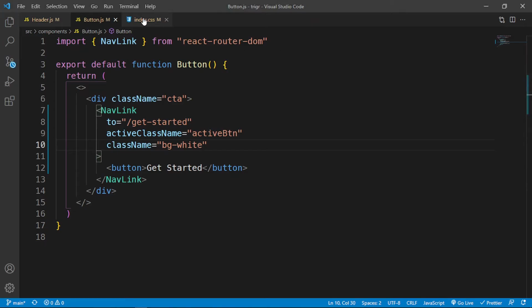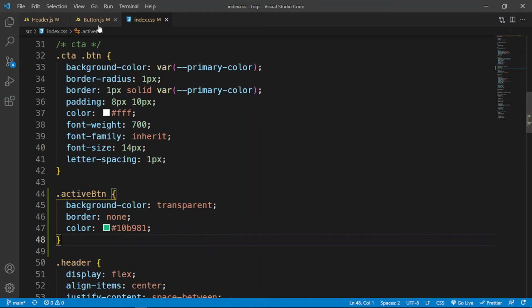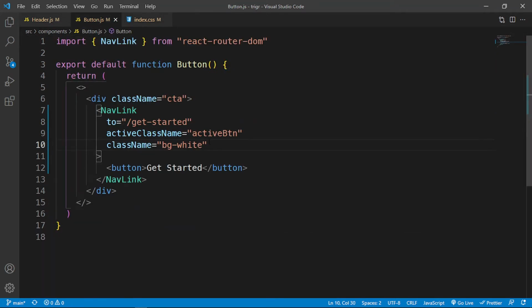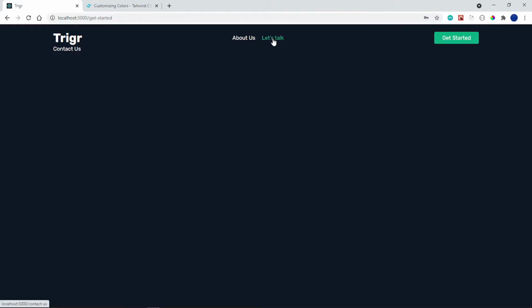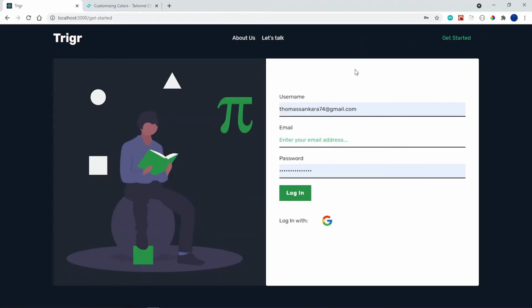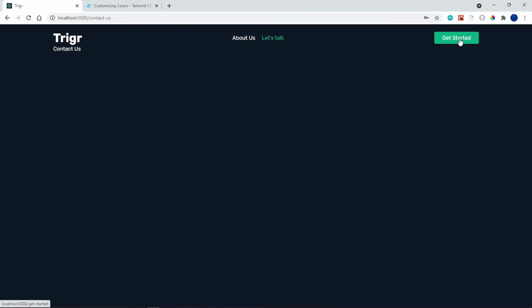So maybe it's because we have the styles in our index.css file, that's why it doesn't work. So let's just fix that. Let's go inside here. Let's say bg green dash 500. Let's say py2 px6 rounded, and add a box shadow just to re-add the styles as they were. Okay, look at that. Now when we're on the about us, that seems to apply as we want it to actually.